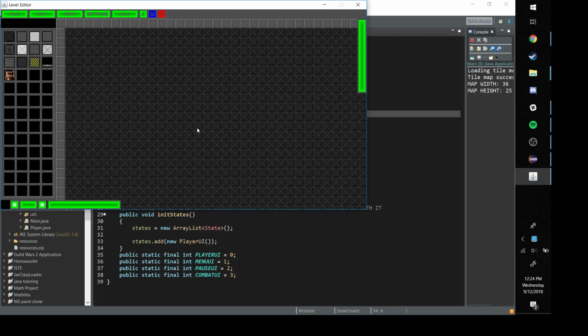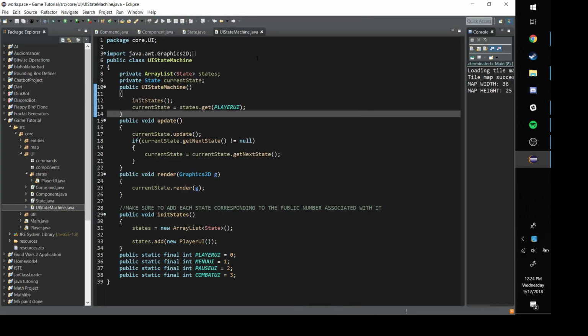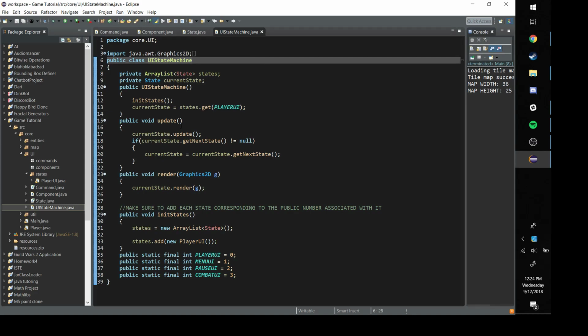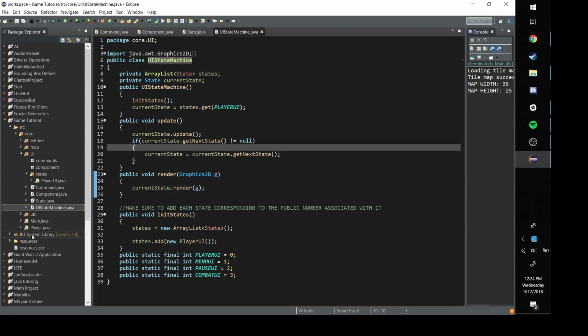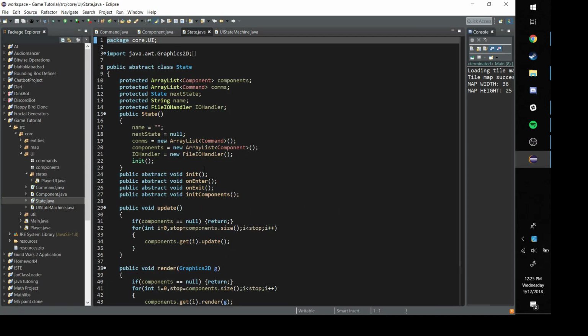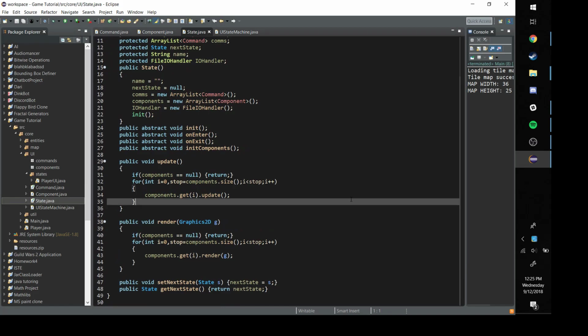But the idea there is that all the heavy lifting happens in a state, and all the rendering and the drawing and stuff just happens in display panels. And so we can sort of swap between states and display panels in whatever order we want. And that order is going to be determined by the state machine. So the state machine will determine swapping states, and it will render the current state, and the current state will contain a display panel.